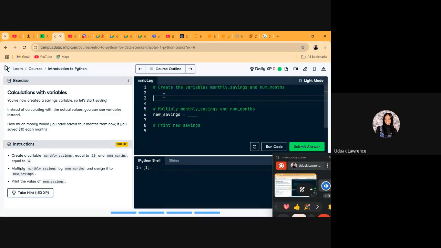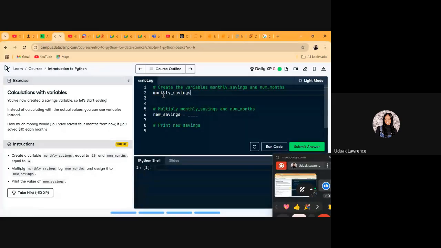Our first variable is monthly underscore savings. So one error that you can actually make, though you might know the right code, like you know what you're doing, but nobody's perfect here.